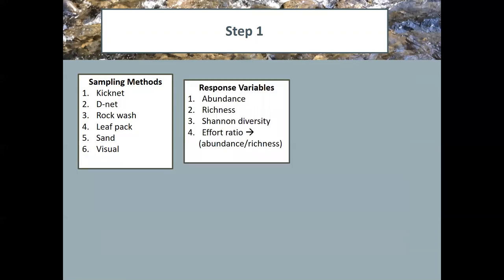Step one, the six different sampling methods. Four different response variables. Abundance is the total number of bugs collected at a stream. Richness, the total number of types of macroinvertebrates, EPT, collected at a stream. Shannon diversity is just a general measure of diversity and effort ratio. And this is the abundance divided by the richness, or the total number of bugs divided by the total number of types of bugs collected. And this is to get some kind of a handle on how much effort does it take to go through these samples and how much do we get return on that effort. So if I'm going to identify one insect and for every new type of insect I add, how many bugs do I have to touch, have under the scope and identify. Helps us know how that effort is being allocated and when we're getting the best return.